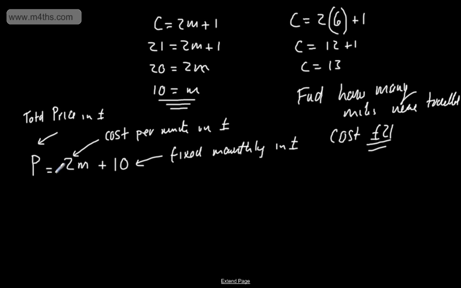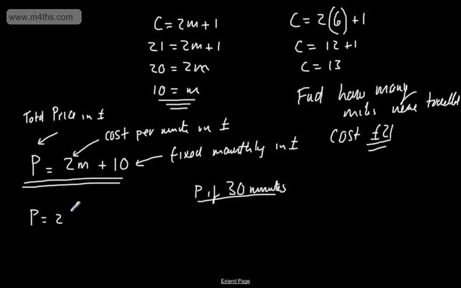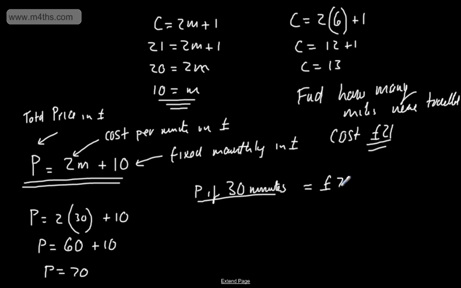Right, so let's work with this. This is a formula. So what we might want to do is find the total price if I use 30 minutes. So we want to find the price if 30 minutes have been used in that month. So let's just sub that in. The price would be £2, we'd have 30 minutes plus 10. So it's saying that I'm going to be charged £2 per minute. I've done 30 minutes, so it's 2 times by 30. So the price is 60 plus 10. So the price is going to be 70. And I just write my answer as £70 using the correct units.